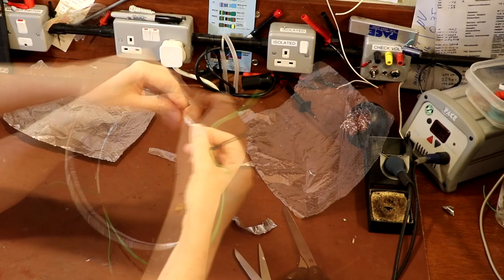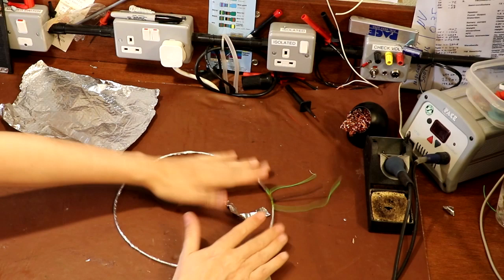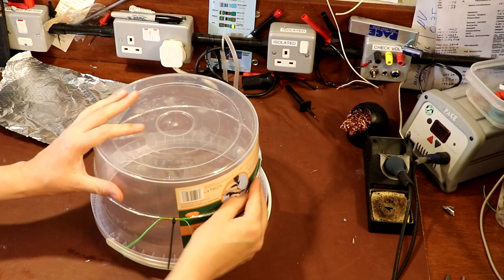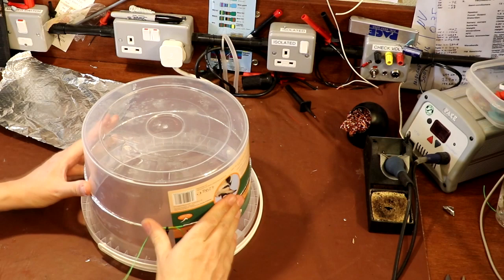So I'm going to call that about done. I'll just finish off by wrapping the last piece of foil quite tightly at the end. So you can see we've got a loop antenna. Now, from time to time, it does help to put it back onto the former, because it does start to go out of shape as you handle it. So just put it back onto its former and stretch it back into a nice circle.